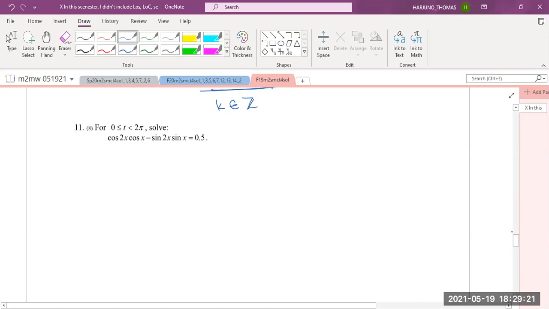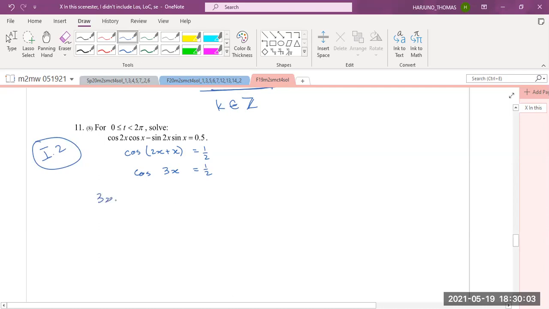For t in the first interval, cosine minus sine. Huh? Cosine minus sine. That's cosine sum. Wow. Don't you think that's Mickey Mouse? But trust me, a lot of people leave this blank. Either they don't practice or they don't realize that this has something to do with the product to sum. I mean, this is just the addition formula. This is formula 1, 2. Anyway, cosine 3x equals 1/2.